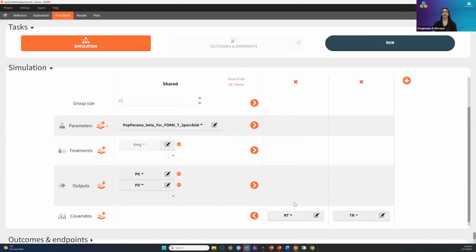So when the subject receives the test treatment, the dose delivery parameter, which now corresponds to the bioavailability parameter, is adjusted accordingly to describe a +2% increase in delivered dose. As output vectors, I select both PK and PD time profiles, including now residual variability, so residual noise, coming from the original model.